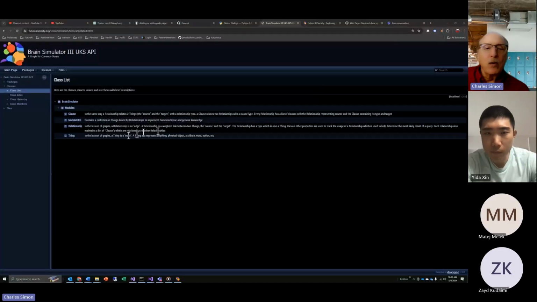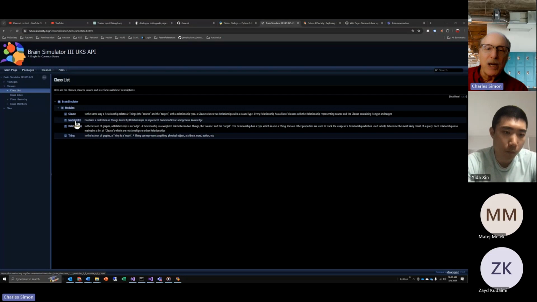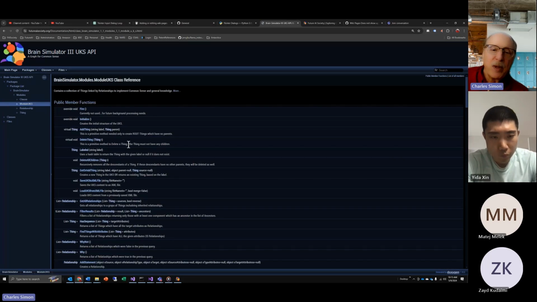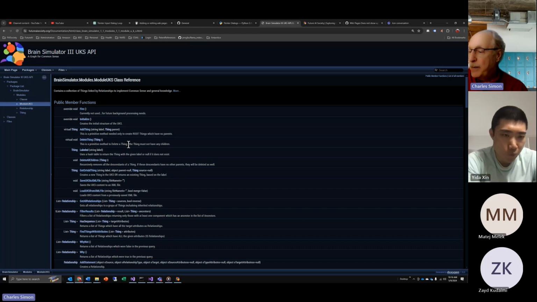within the UKS, and by the way, this is slightly out of date, there is the UKS itself, which is a list of things, and the things have relationships or clauses, and essentially this is the entire structure of the API. And about 2 or 3 weeks ago, all of this became a DLL.